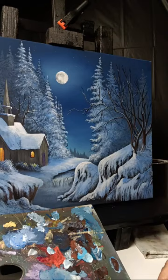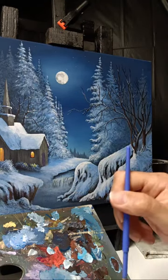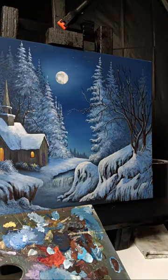What else can we do with this painting? Uncle 60, do you have any suggestion? Oh, we have to do the cross. We have to do the cross, and let me turn on my other camera. Oh no, forget it.